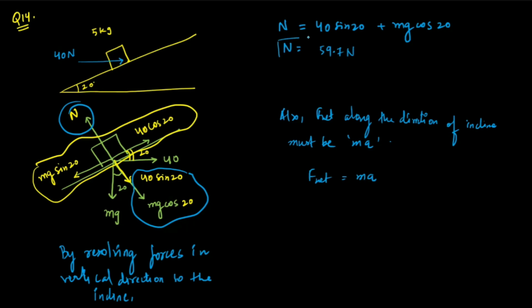All right. Now we have to look at the motion along the inclined direction. Because of these two forces acting in upward and downward direction, there must be some acceleration of the block. How can we find that acceleration? By finding out the net force. So in order to find the net force, just find the values of these two forces, mg sine 20 and 40 cos 20. Just look at these two forces and tell me which force is bigger and in which direction the whole system will move.